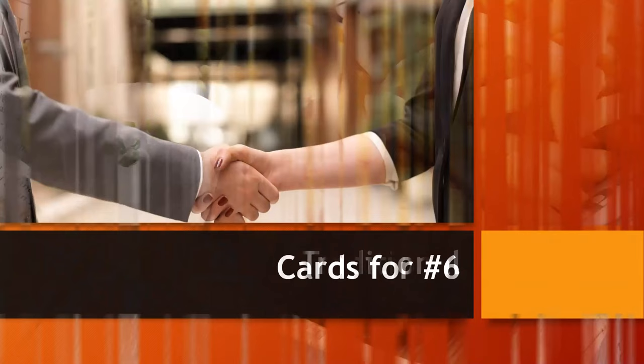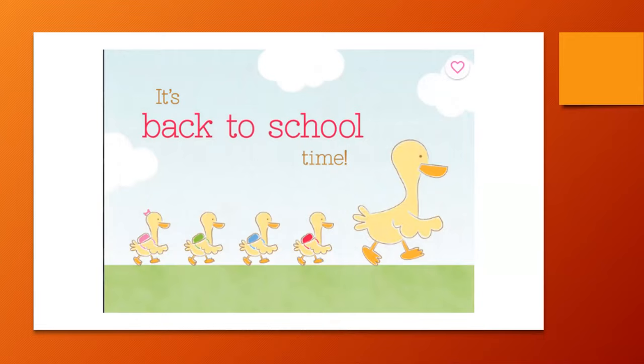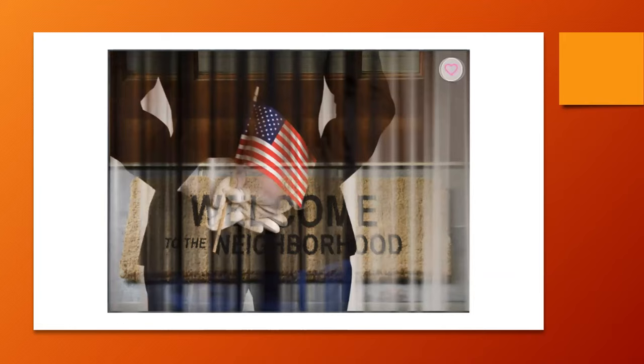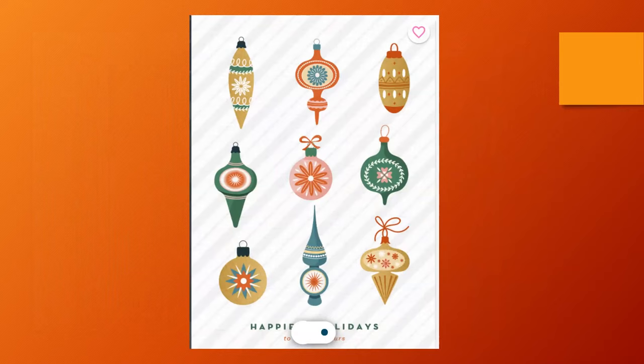What kinds of cards for the number six? Very tasteful, not a lot of colors, not bold. 'It was very nice to meet you' — just understated simplicity. 'Back to school time' with ducks in a row — very neat, everybody following in order, appeals to the number six. 'Welcome to the neighborhood' — courteous, a card that welcomes them, in good taste. And anything patriotic that feels very right. I chose this holiday card because it's moderate in colors, not over the top, very simple — 'Happy holidays to you and yours,' says it very easily.